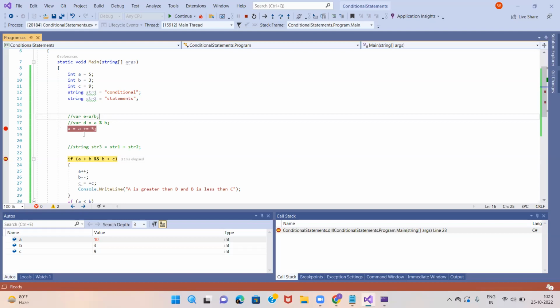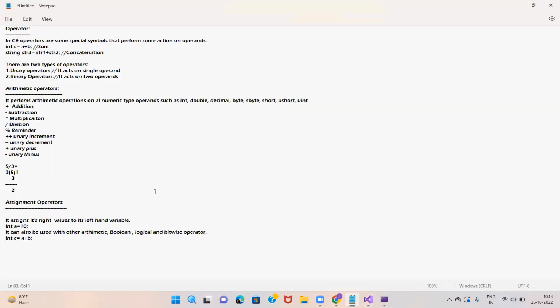See, x equal to x OP y, where OP is any operator. So we can perform an arithmetic operation with a combination of the assignment operator. So this is nothing but a compound assignment. What is a compound assignment? Equal to is nothing but assignment.